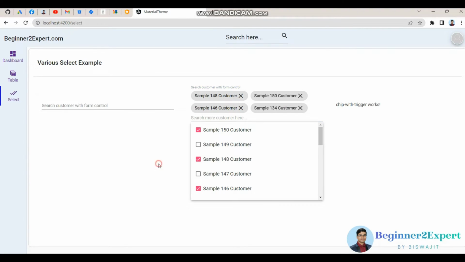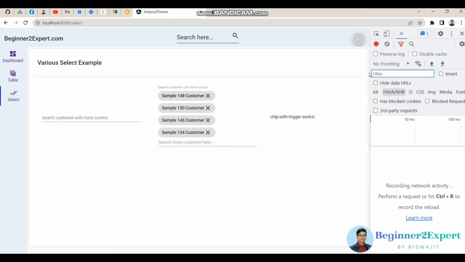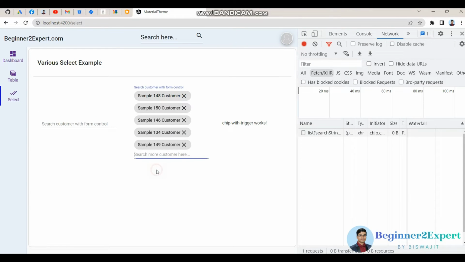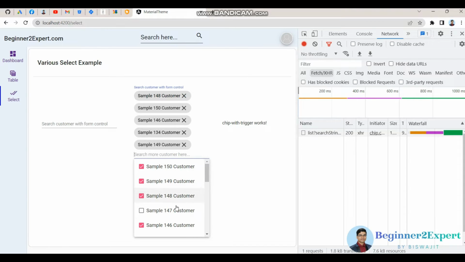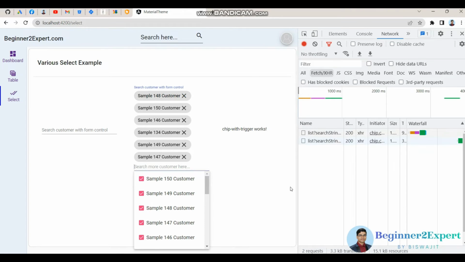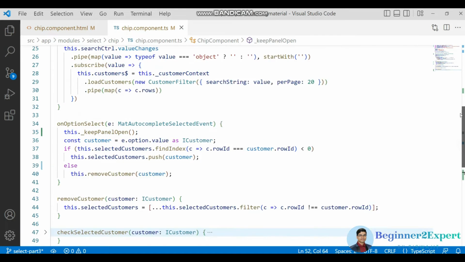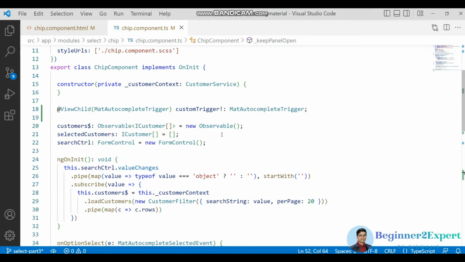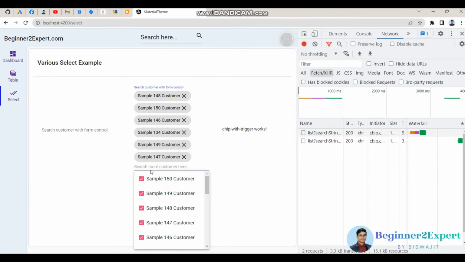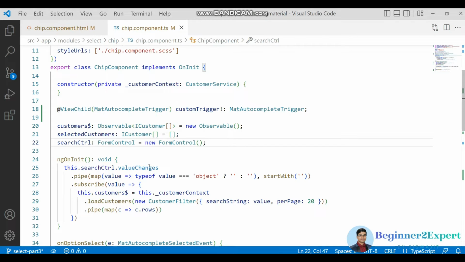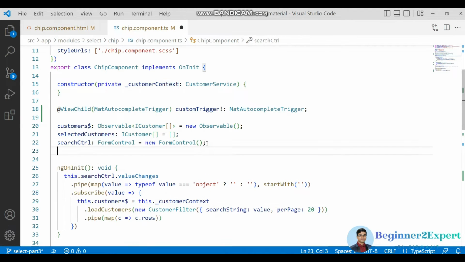Why is that? Let me quickly check the network here. Let's select. Okay, so every selection is actually making a call to the API, and we need to prevent that. How do we prevent that call? On selection, the input value is changing, and the form control valueChanges subscription we have already written triggers, but we need to prevent that.